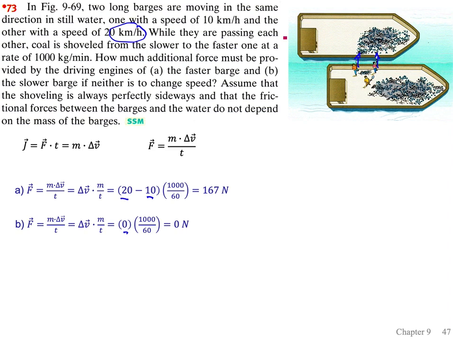Now, some of you are saying, but wait a second, doesn't it gain velocity this way as they throw it? Yes. It does tend to make the barge want to go this way slightly. There's a force this way. But because we're not told how fast they're throwing it, we actually can't calculate this force down here. And I guess we're assuming that the barge is so massive that it's an insignificant force, or insignificant acceleration as well. But yeah, it's an interesting question.